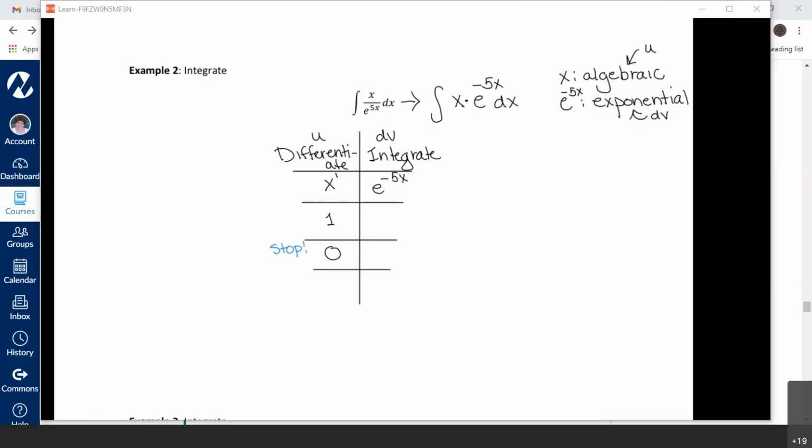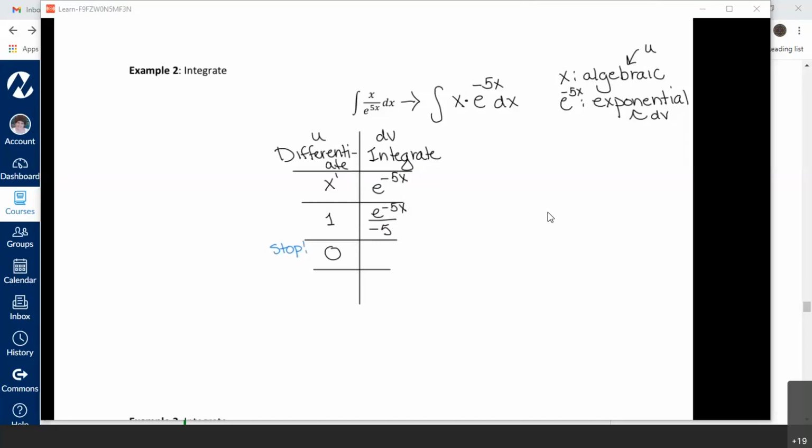Going down the integrate side, I'm going to do it exactly like the last time, where that negative 5 up in the exponent is going to wind up in the denominator. If I were to differentiate this back, I get negative 5 e to the negative 5x over negative 5. The negative 5s cancel, and I get e to the negative 5x back. What you're seeing here is the result of the chain rule when you're doing derivatives.